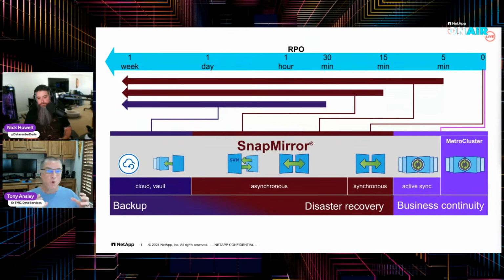And so all that changes is you, as the customer or the user, telling us how you want to protect your data. Do you need 0 RPO? Then we would go to something like SnapMirror Synchronous or SnapMirror Active Sync. And the difference between those two being, one is a disaster recovery solution, which means that it's not automated recovery. It's something that we can manage directly and control. And then Active Sync, which actually has the ability to automatically restart on the disaster recovery site.